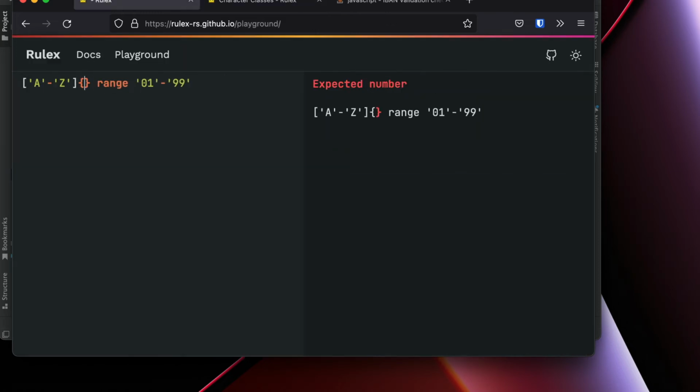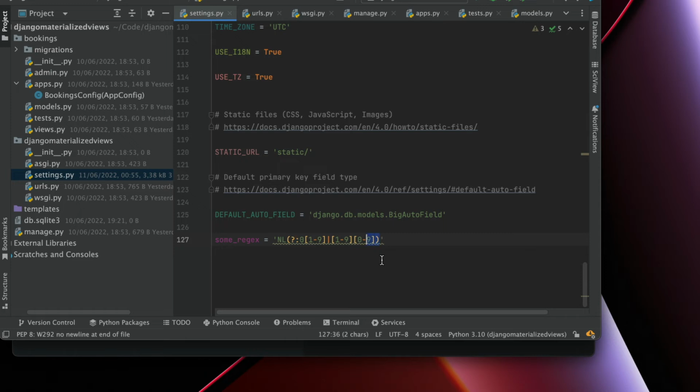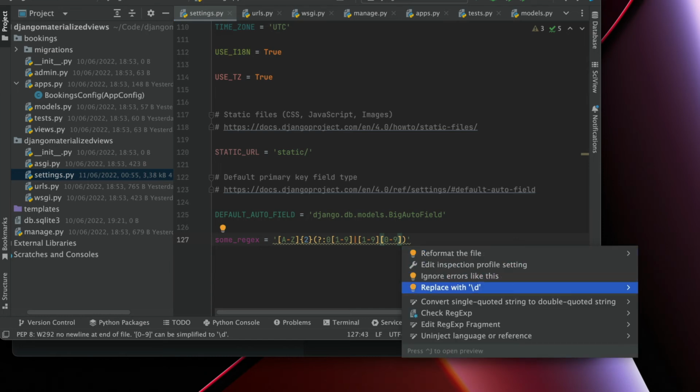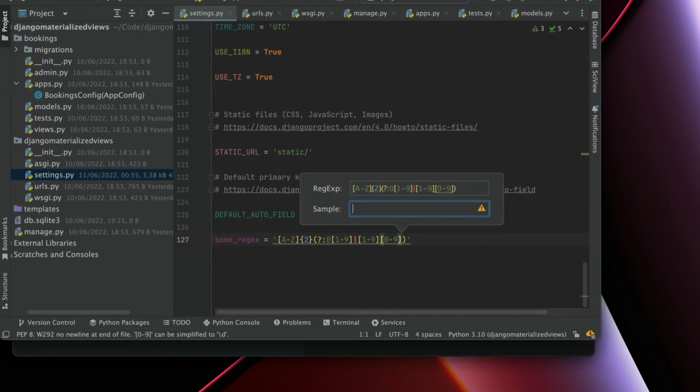So initially I put a plus next to the square braces, but we want 2 characters. So I'm guessing we're just going to put that in curly braces. And let's paste that in and check it out. All right, so NL14, that works. All of these things are still working. DE14 also works. So we're in good shape.